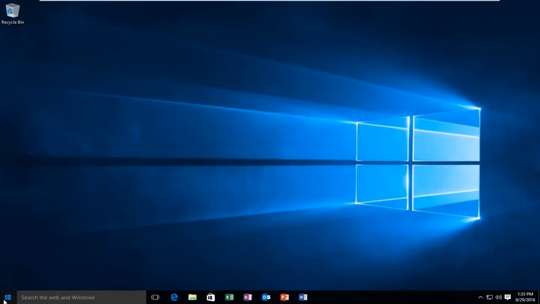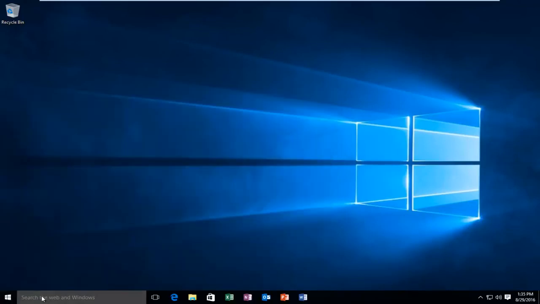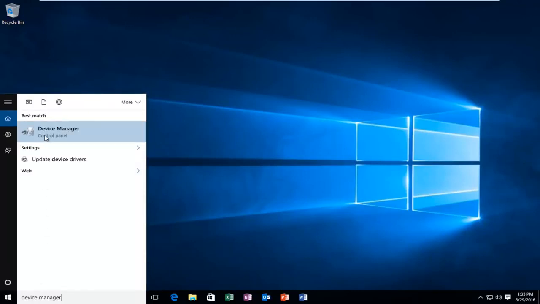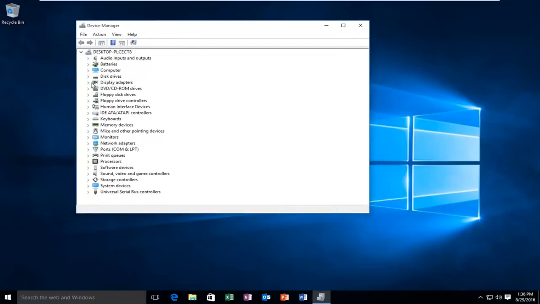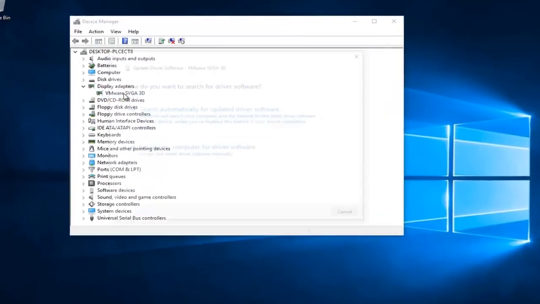And just to give an example of what to do if you have to manually install the driver, you'd have to go back into Device Manager, meaning if the driver was not able to automatically install by itself, either through Device Manager or through the publisher's website. So you would go to Device Manager, go underneath Display Adapters, right click on your display adapter, and left click on update driver software.